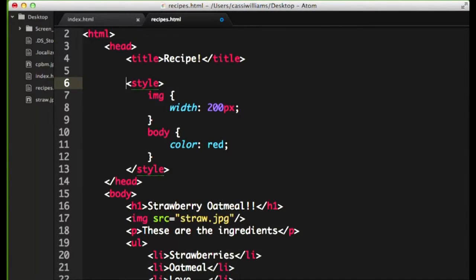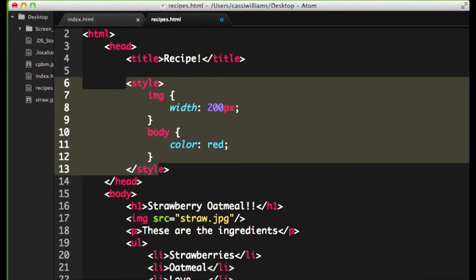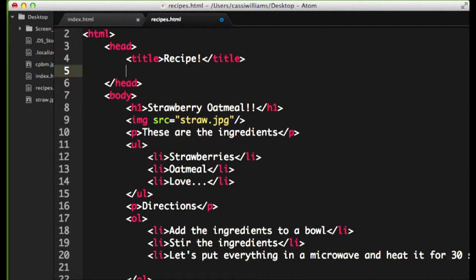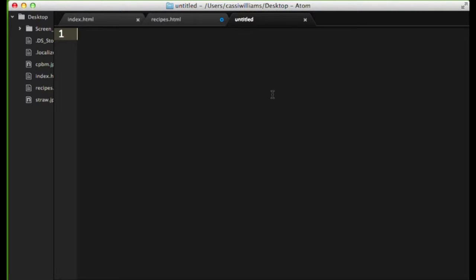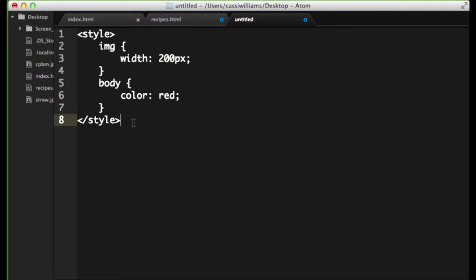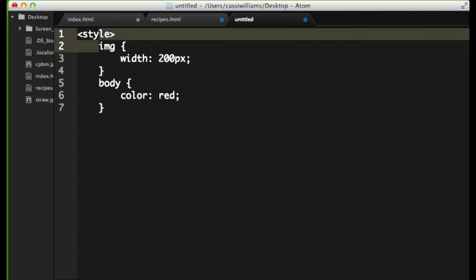This can make our code look pretty lengthy, so we want to organize it between two files, an HTML file and a CSS file. So let's do that. We can completely delete our style tag, copy these attributes and delete them, and let's create a new file and paste those attributes over. You can remove the style tags because I said before, CSS does not have tags.